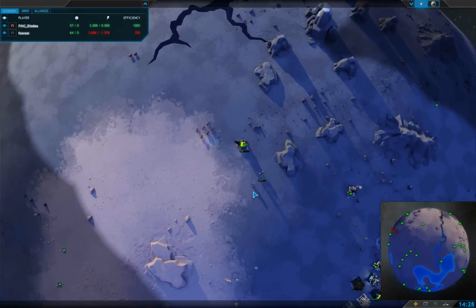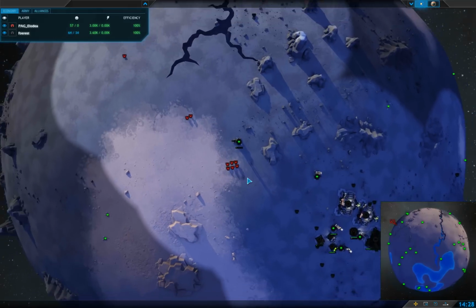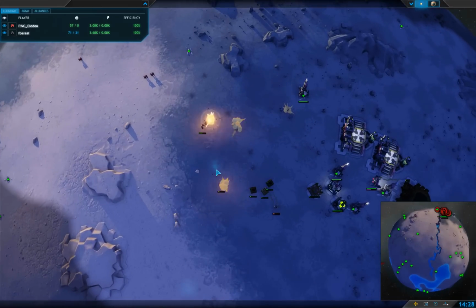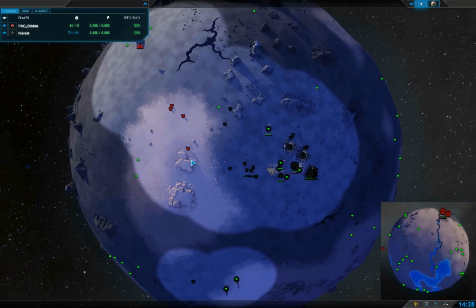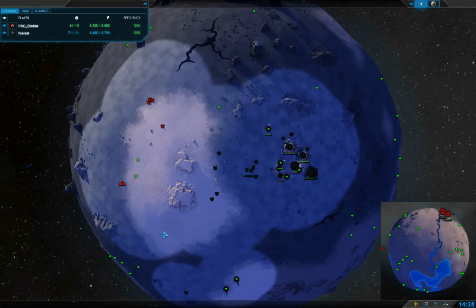And here's the first little clash. Down goes the fabricator. Down goes metal extractor. Yeah, I'd say that Elodea kind of knew where his opponent was going to be spawning. A little bit of micro going on here, and that was a very favorable confrontation for Elodea. He definitely came out on top.